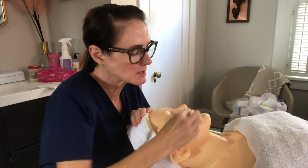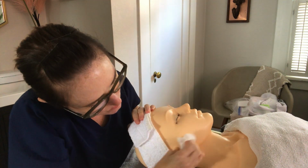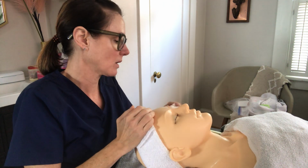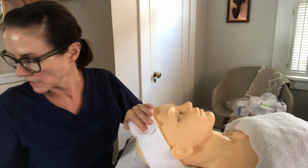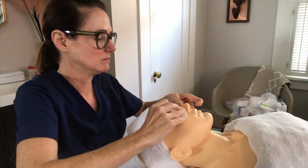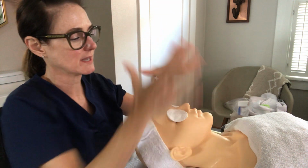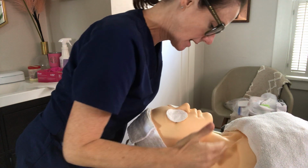Okay, I'm just making sure she's nice and dry. And then I am going to cover her eyes with cotton rounds because I need to get in there and do a skin analysis with my magnifying lamp. And it would be bright. So you want to cover and protect her eyes. So we're going to take two cotton rounds and do just that. So we would be bringing in our magnifying lamp or Woods lamp, turning it on. And this is the point where we're going to look through that and analyze her skin.